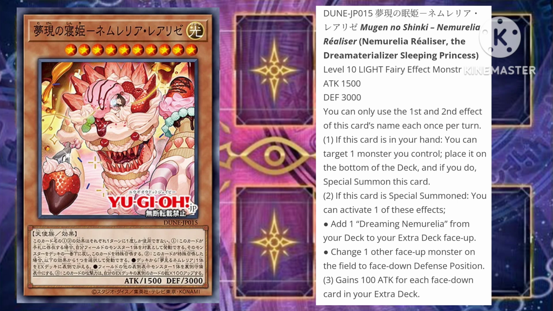Its summoning condition is fine. You have to have another monster on your field, so I guess you can just use your normal summon or even like a special summon effect, get a monster on the field, place it on the bottom of the deck, special summon this, and then add your Dreaming Numeralia. The second part of its second effect is also alright, just being able to place a monster in face down defense position to get over it. I guess it's alright. And then the third effect literally doesn't mean anything.